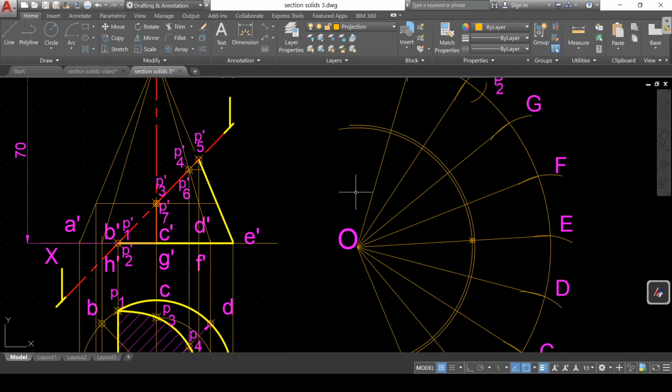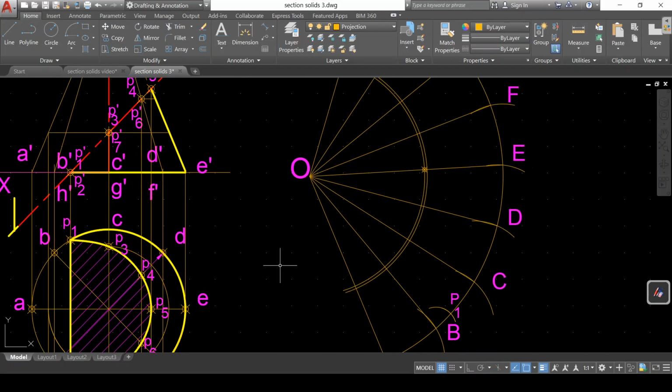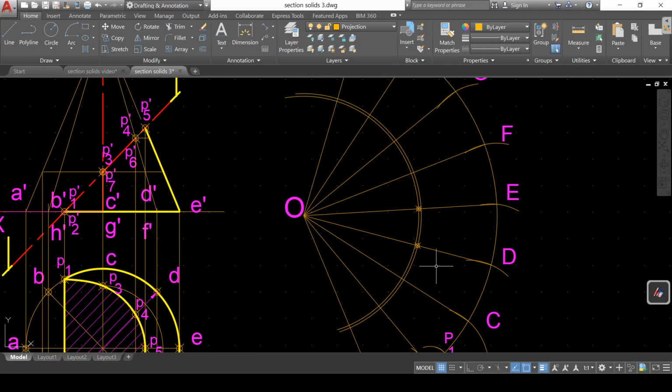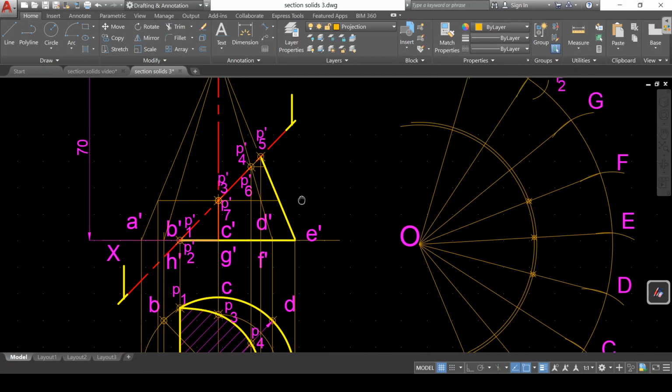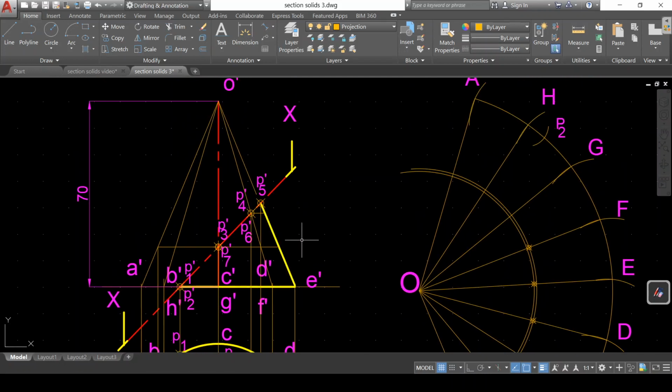This is for P4 on OD, and P6 on OF. Now P3 and P7, again we have transferred it here on the end generator.